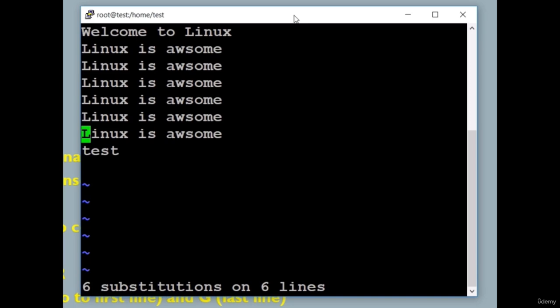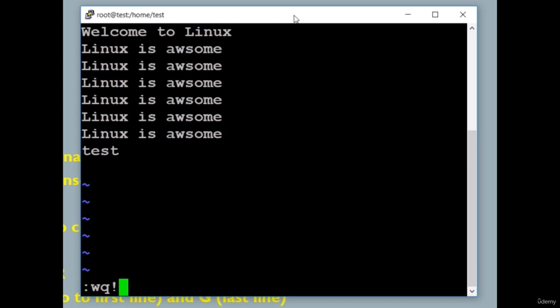So that's a really cool feature in VI. And from here, let's say we just wanted to save the document. As long as you're in command mode. If you're not, you can hit escape to get back into command mode. Type in colon again, write, quit, hit enter. So if I do that, it will write, quit, and the file changes will be saved.